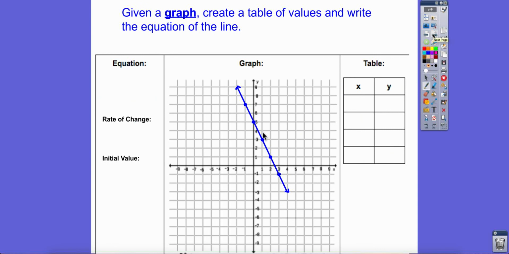Our last way here is if we're given a graph to create a table of values and then write an equation. Okay? So for this one, because I'm given the graph already, what I would do is just take these values that are on my graph, these points, and I would plug them in for my table over here for each of the rows. So when I look at the graph right here, I've got this point that is negative 1 and up 7. So negative 1, 7 is going to be part of my table. I've got my 0 row here, 0, 5. My next point over here is at 1, 3.